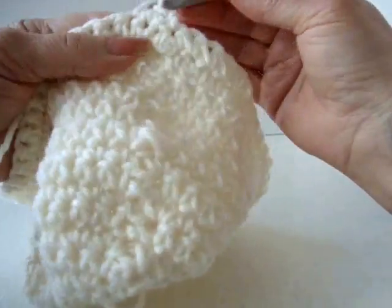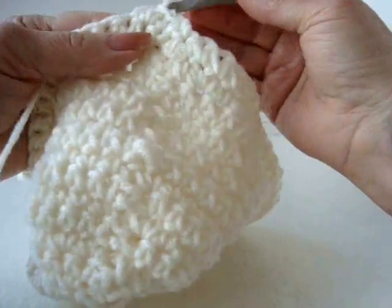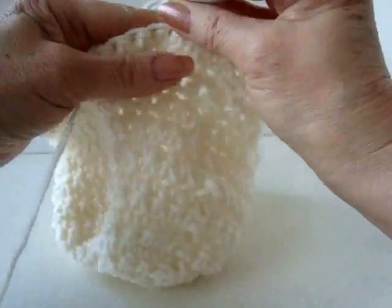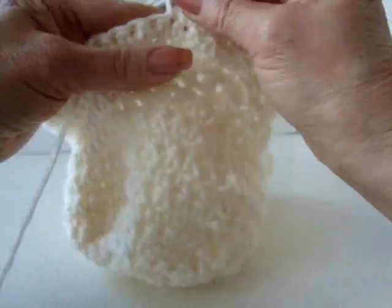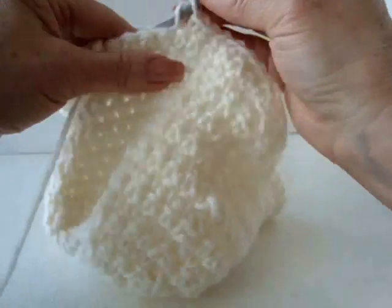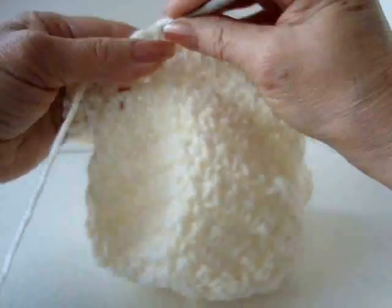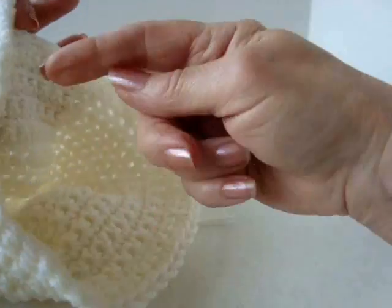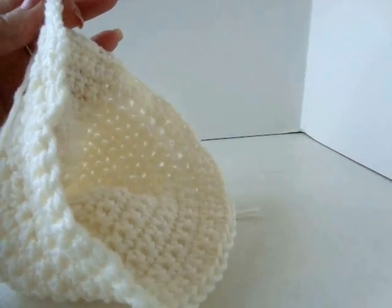I'm going to do single, single, single, 2 singles. So single, single, single, and 2 singles. Repeat that all the way around.